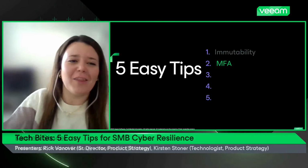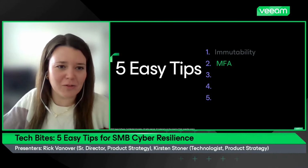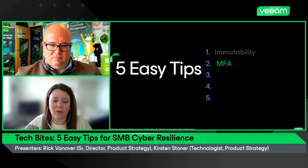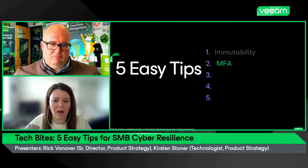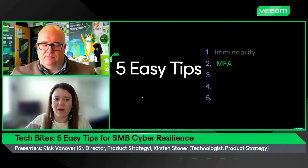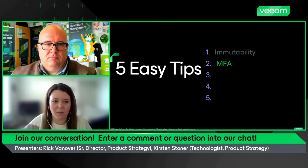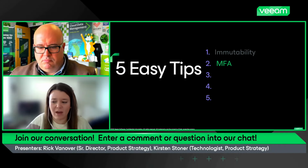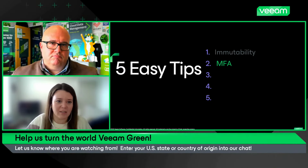Stealing credentials, or gaining access by pretending to be somebody they're not, and accessing the network. So that's another really easy way to keep things on lock. But also, to add to MFA, you also want to make sure you have a strong password policy for your organization. So having MFA set up, but also making your users use strong passwords and update them based on your business policies, is a good idea as well.